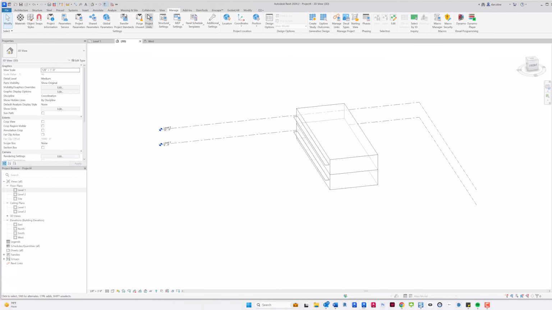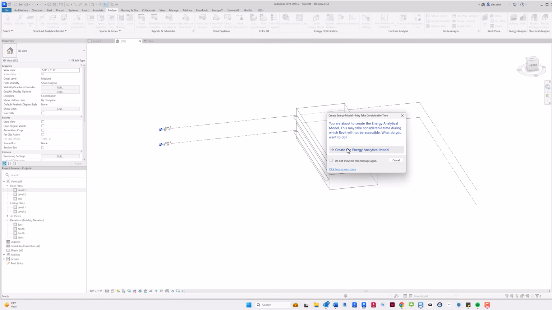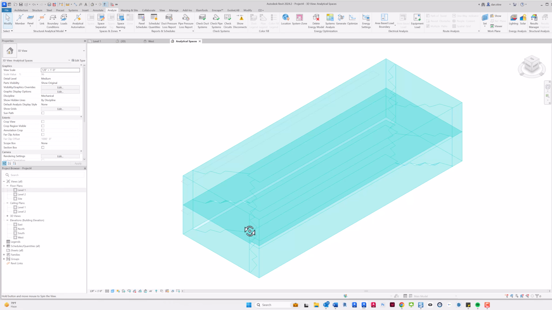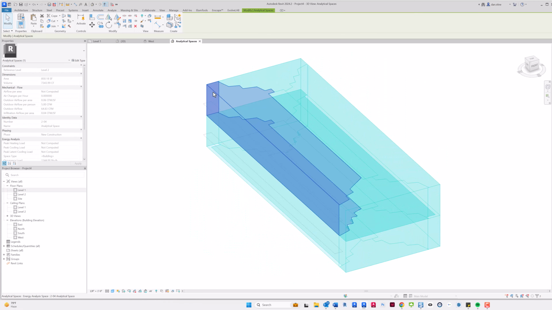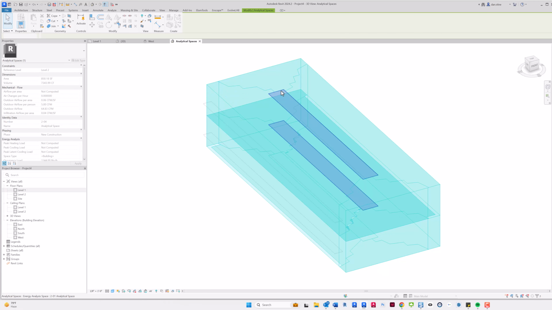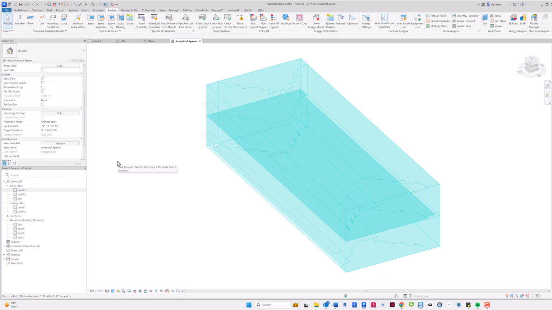And then once we create the energy analysis model, so I'll click create energy model. We have this 3D view that has the perimeter, 12-foot deep perimeter, and the remaining core zone. The actual required loads are listed here based on the schedule and people loads and all of that.